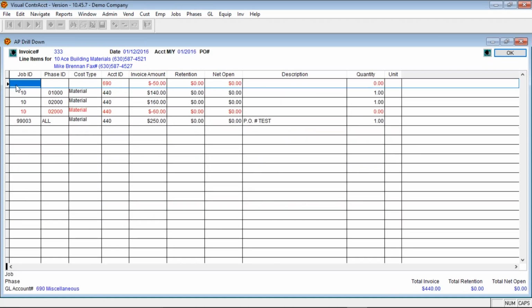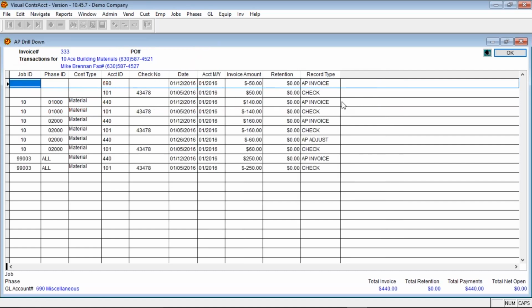And if you want to drill in further, this will show you job phase. It'll show you adjustments on here, invoice amount. If you drill in one more time up here on the left, this will show you the payments that were made. So if you want to see when this invoice was paid, drill in all the way where there's no more green boxes with the black arrows on the left side. You get to the lowest level, it will show you the check, and then you can see what check number and what check date. So then you could tell when these were paid. Or it also shows you adjustments, and you can see when it was adjusted.